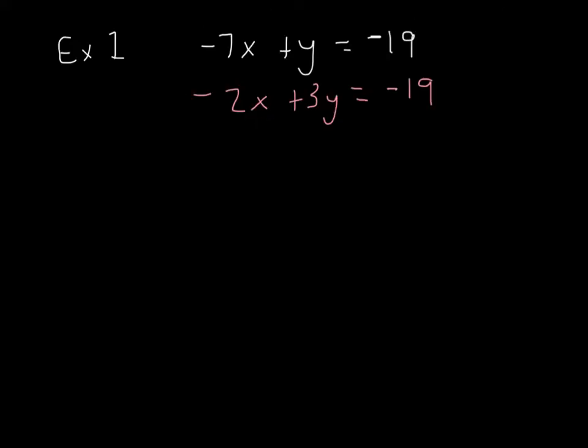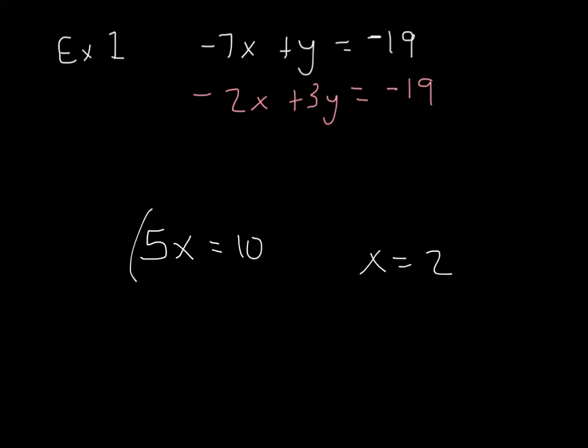So let's take a look at a few examples. So there's only 2 examples. Here's example 1. So elimination is kind of interesting because it has us do some things with equations that we're not used to doing. So first off, let me show you that you can multiply everything in an equation by the same number and it won't change the value. So take a look at this simple equation here with me. So 5x equals 10. If I asked you, hey, what's x? You'd say, well, x must be 2, right? Because 2 times 5 is 10.